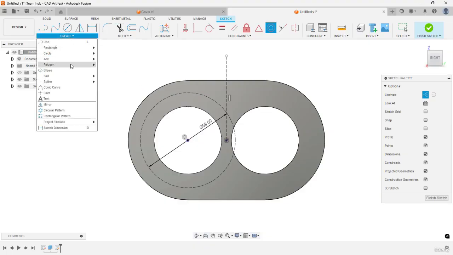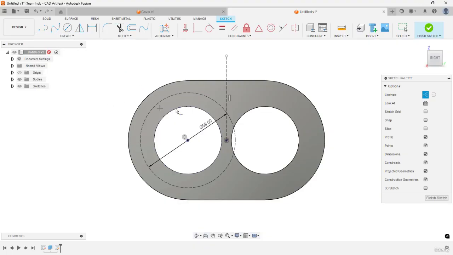Now from create, take point. Here one point, here, and horizontally to the origin one point, another point, and here last point.